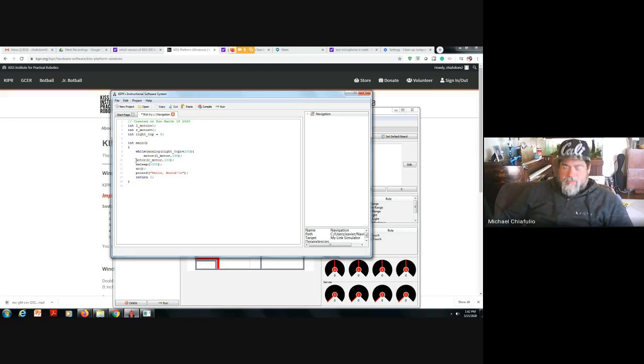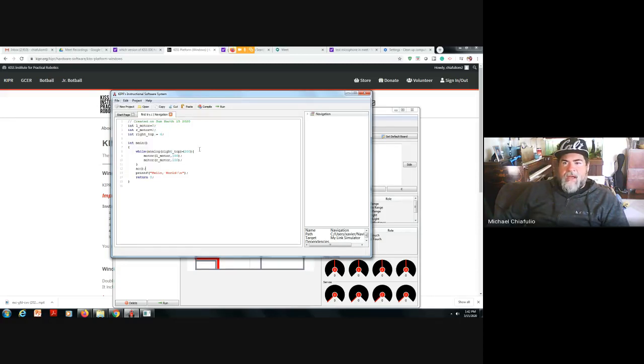Then I want my motors moving. This I don't need anymore, because it's just going to run the motors forward until the right top hat is receiving a reading that is greater than 200. Now, I didn't know what to put here, but I'm just guessing. So we'll see if that works. And then I have my all off, right, to turn the motors off. And then it should say hello world. So let's see if this works.